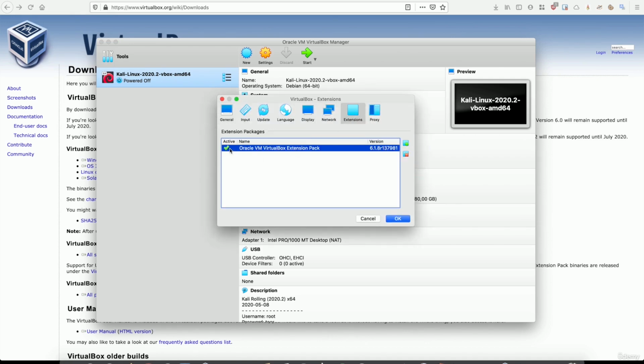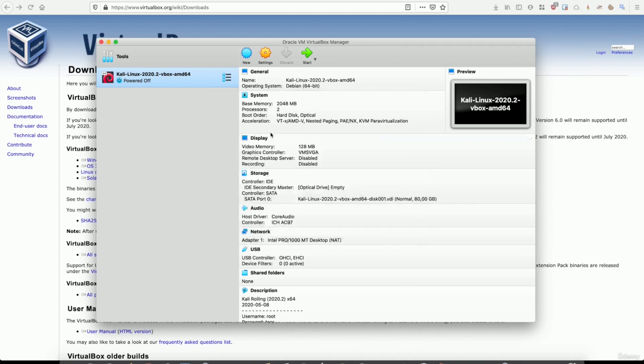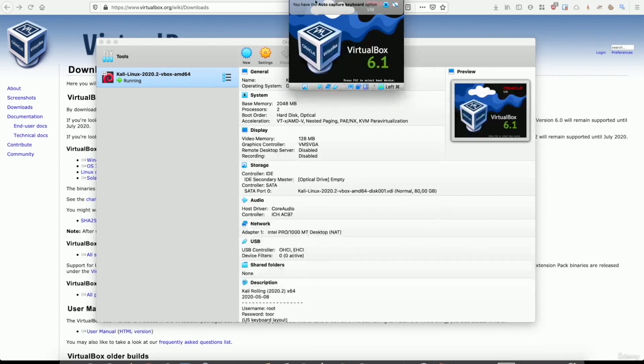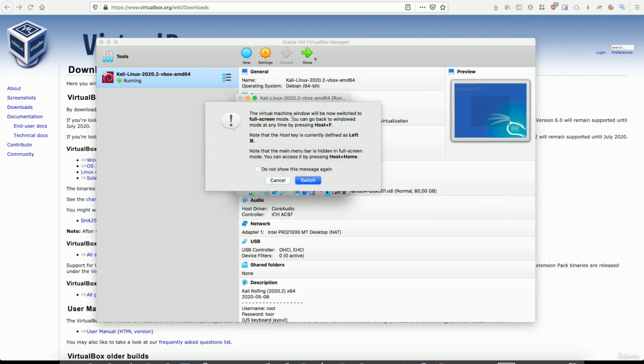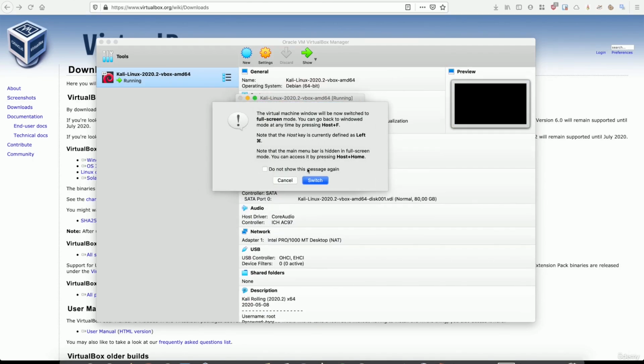Everything is okay. Good. Now we can start again. Okay, so our Kali is booting for the first time. Click Switch for the full screen mode.